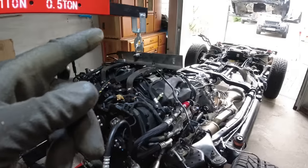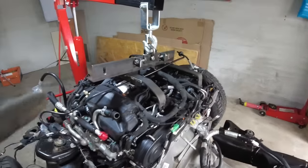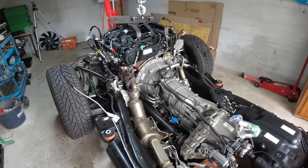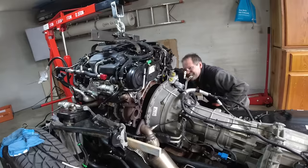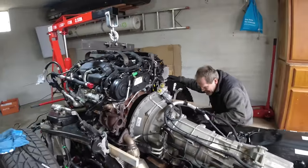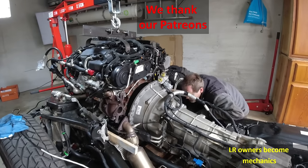And I got this thing in the center of gravity with that setup we made last time to lift out Fabian's engine. And Vera isn't around, otherwise you would have heard about five oh my gods now. It hasn't lifted. It had just moved, you know, because it's loose. I just want to make a push and... No, it doesn't work because it's hung up on the oil pan. We should have taken the oil pan out, then it would be no problem.